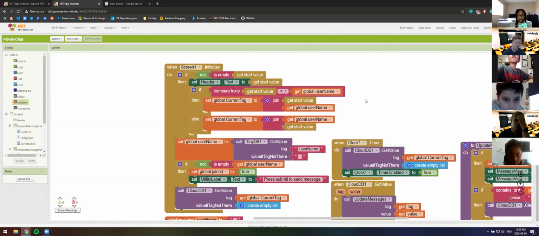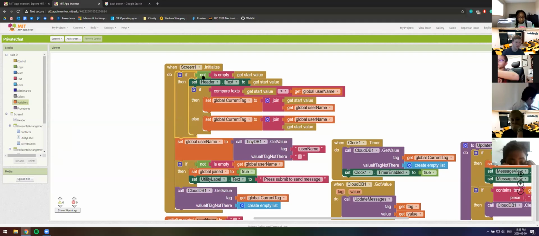For contacts, you're going to have to add another if statement here that says something like, if the start value is equal to chat, then set it to chat. Or we can just add a button that says talk to everyone. Well, yeah, but that's something we're going to have to work on in a second. Let's just finish up with this.